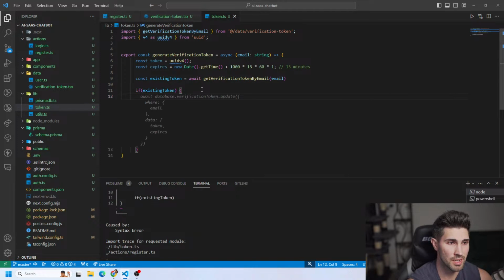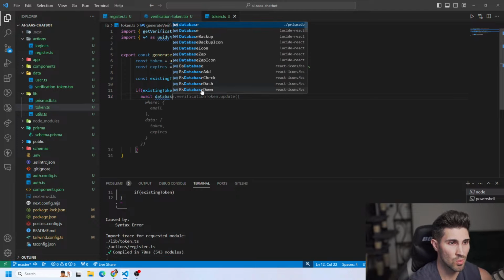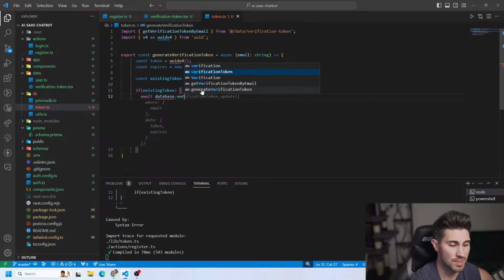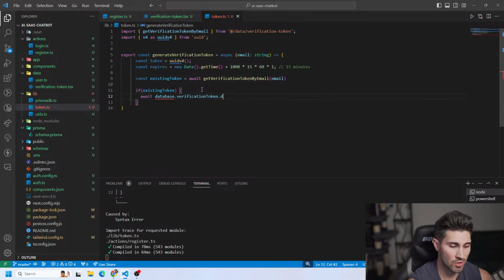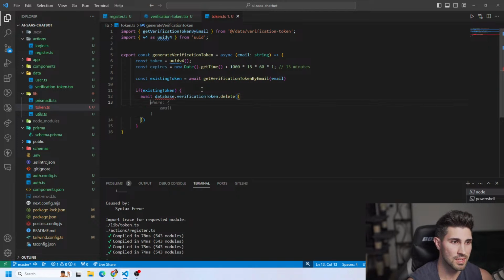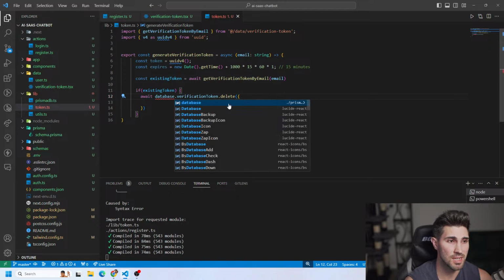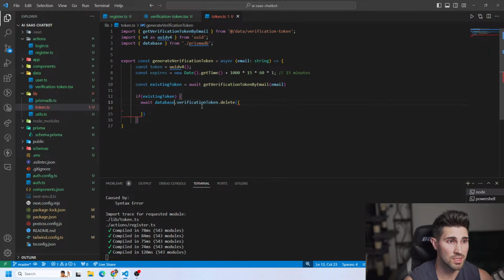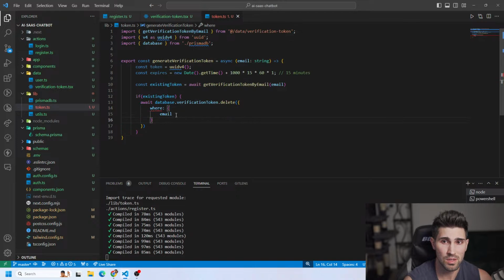So if there is a token associated with this specific email, we are going to await the database.verificationToken, and we are going to delete that token because just in case somebody might, like I said, run out of the 15-minute time limit and they're going to request it again. So if they already have a token, an existing token, we're going to delete the one they have.